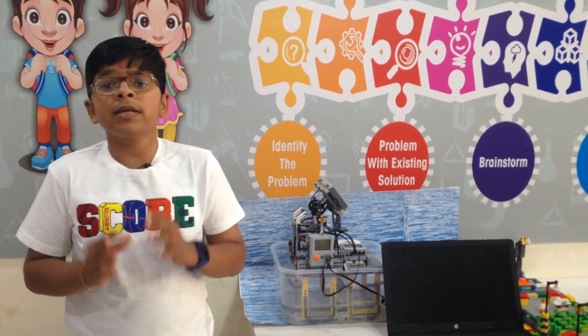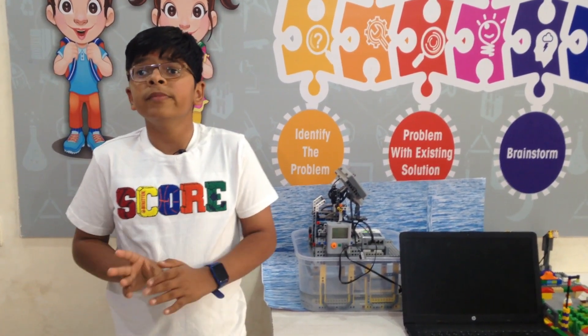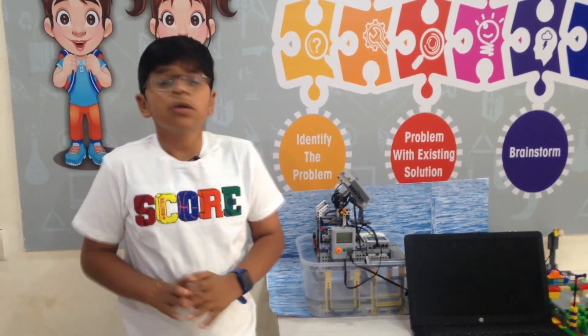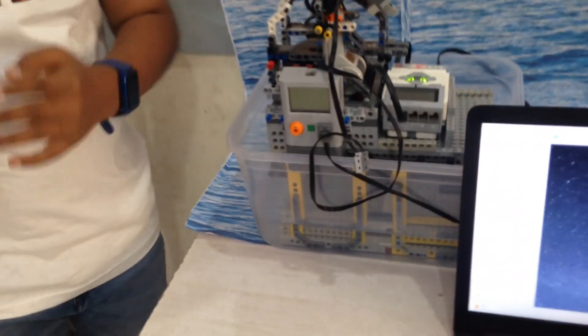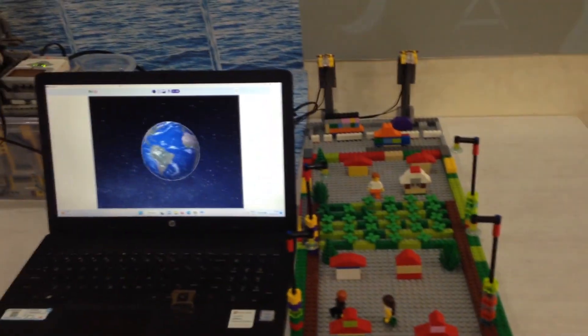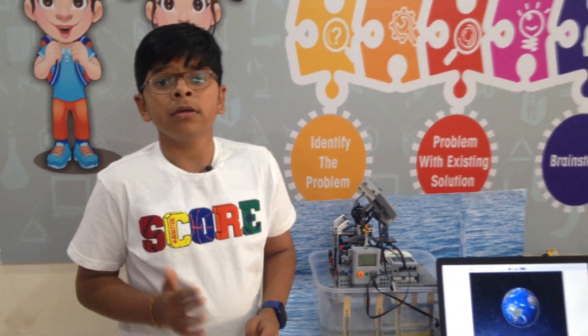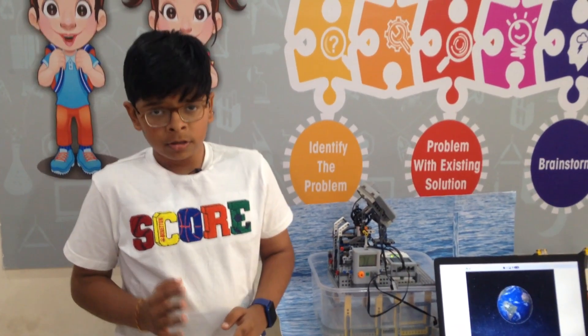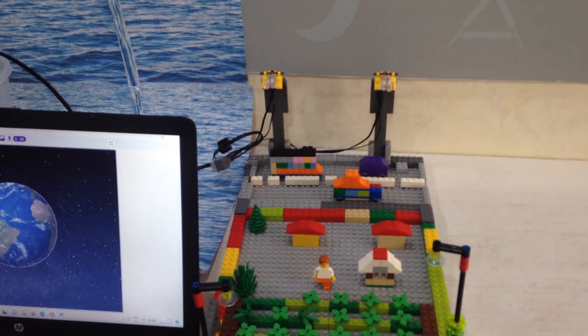My story starts by explaining the misery of the Earth — how Earth was looking before the existence of humans, and how Earth looks now with humans on its surface. I have used one single large motor, solar panel, color sensor, energy meter and EV3 brick. This large motor moves the solar panel right to left, and the color sensor is used in ambient mode to detect light intensity. If the light intensity is greater than 70, it will stop and generate energy which is stored in the energy meter. Otherwise, it will continuously track the sun until it gets brightness greater than 70. I have used two LED lights for using this energy from the energy meter.